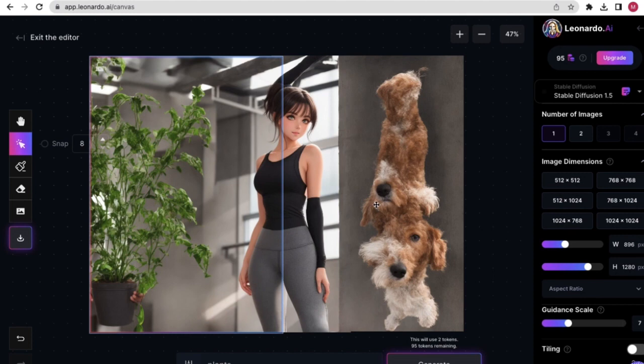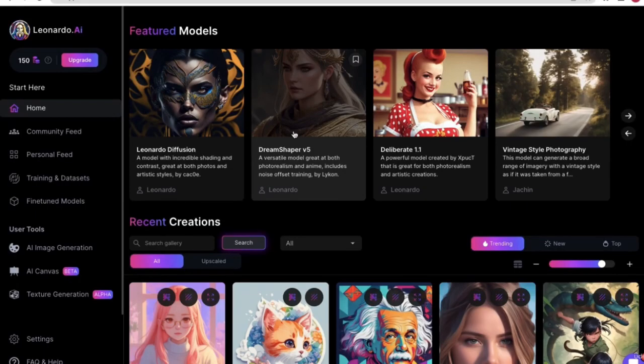That's what you can do with any image, and you can expand the image just by writing some prompts. So I hope you guys have understood how to work in Leonardo and how you can use the AI Canvas outpainting feature.